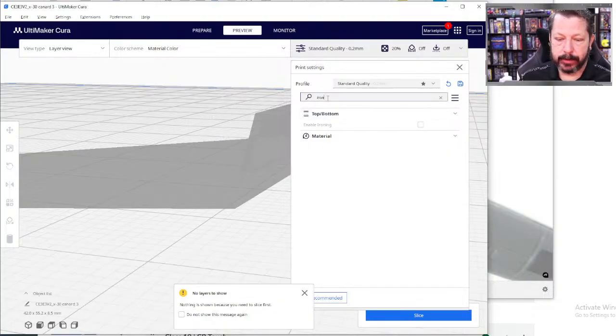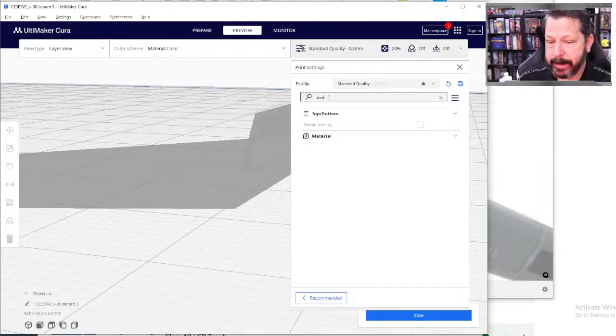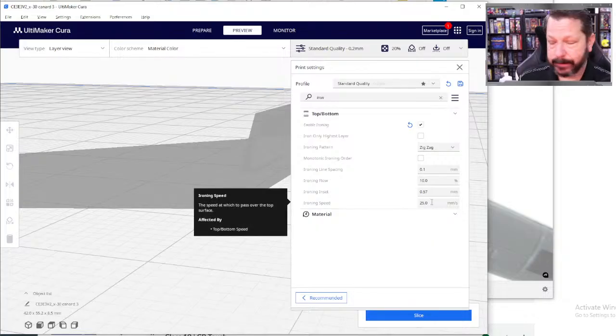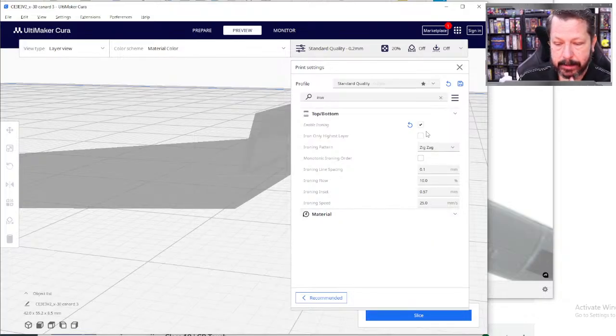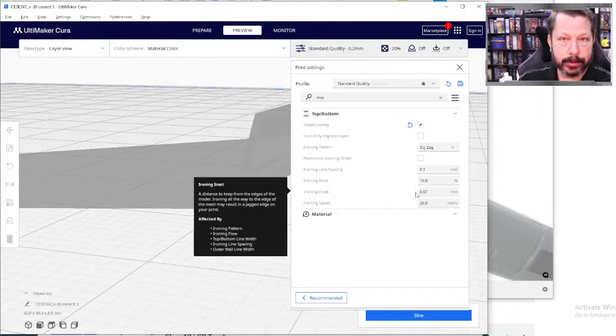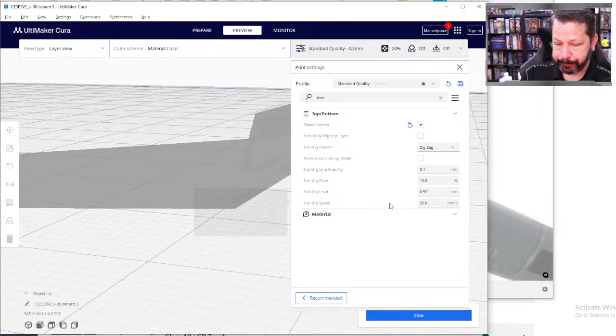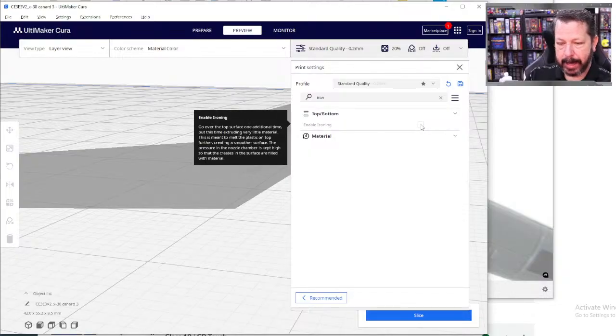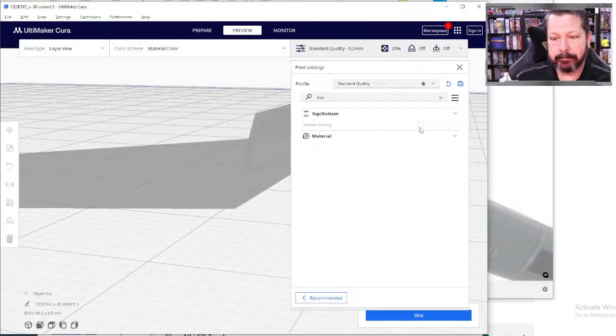Some settings differ in name between slicers but do the same thing, but ironing I think is always called ironing. You enable it, and then you can start. I did not change any of these settings, but you can change them a little bit to tune it to your material and your printer. I'm going to turn it off for right now. I don't normally keep that on. It does take extra time depending on how big a surface area it has to iron.